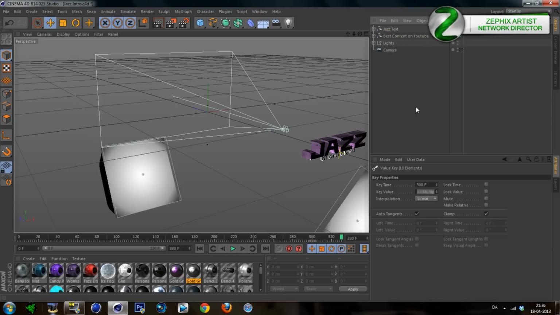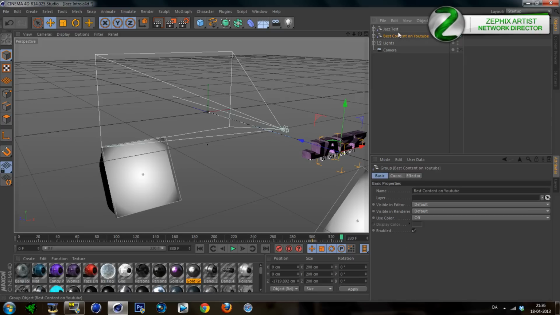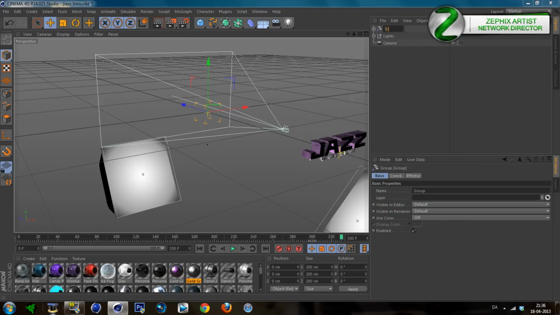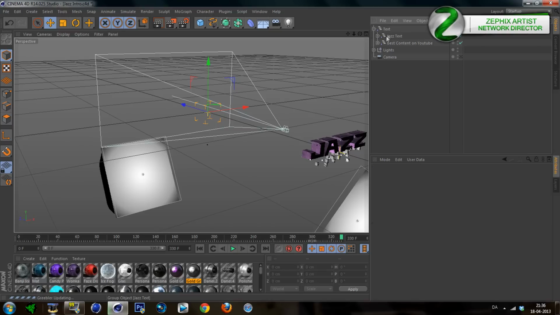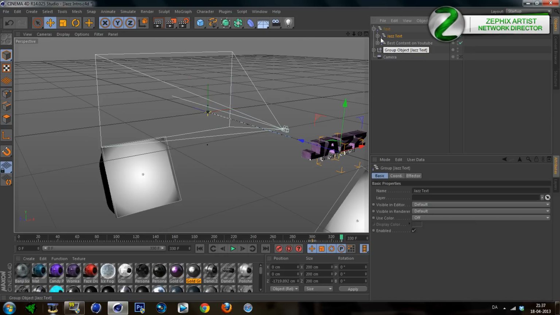And if we want it to be a bit more interesting than just going out, basically we can just make these into one more group, and we'll call this group intro, I guess, or text, maybe text. Then we'll click on text and go to MoGraph, go into vector, and go in random again. And this time it should affect both. Otherwise, see, it looks like it's only affecting one, which I don't know why. So let's just say, if it's too much of a problem, we'll just do it the old-fashioned way, which is also good. So basically, we just highlight them or click on these plus bars and make them appear. And then basically, we go to 310.